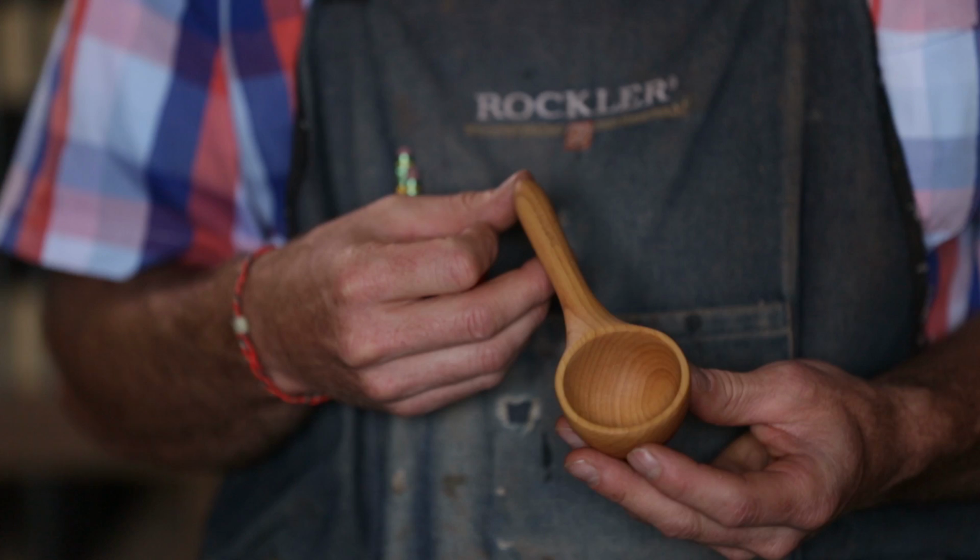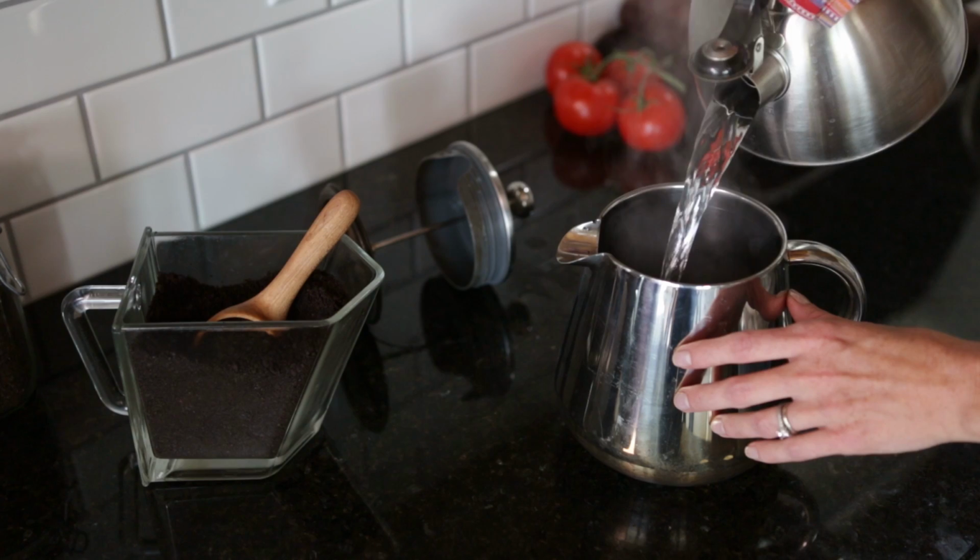What I've got here is the coffee/dry goods scoop. It's just for that. I use mine mainly for coffee, and I think most people do use theirs for coffee. It's short enough that a lot of people will serve their ground coffee and leave it in their grounds.